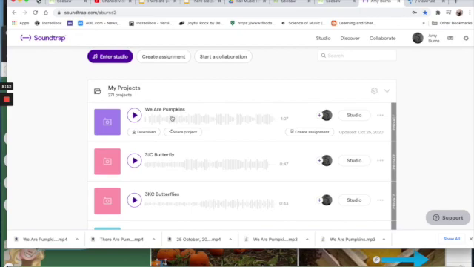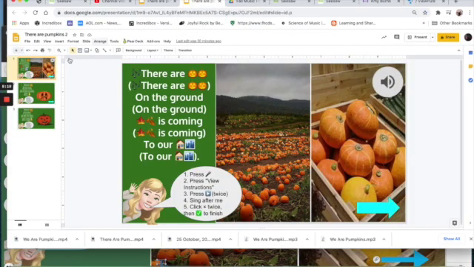You heard the little drum track. Then what I decided to do, because I know I'm going to make this in slides as well, is I decided to make it in slides just so that I can insert that audio that I made in Soundtrap right here. Now, if you already have a pre-recorded track, because I created this song using obviously Frere Jacques or Are You Sleeping, the melody. So if you have a pre-recorded track, you can add it here.